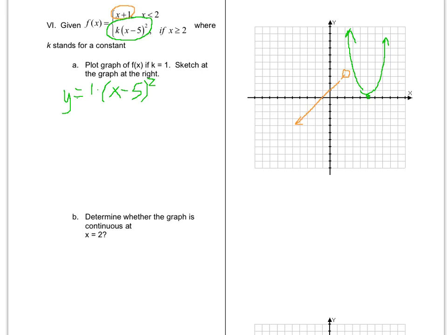But anyways, at the point in question at x equals 2, if you plug 2 into the function here, 1 times (2 minus 5) squared, okay, y of 2 or f of 2, however you want to do this, you're going to get a y value out of 9. So the point 2 comma 9, that's what this should be getting up towards. 2 comma 9 is actually the point where the graph is going to start, and it's going to be valid for everything to the right of it.